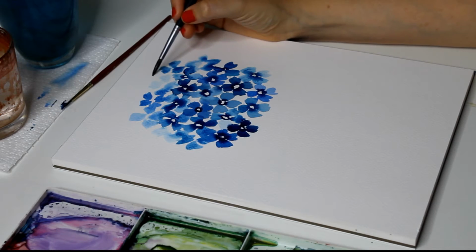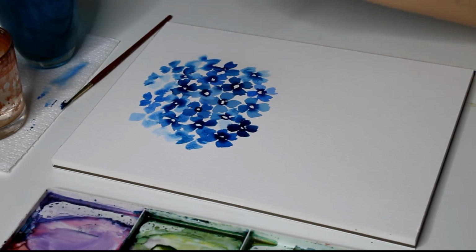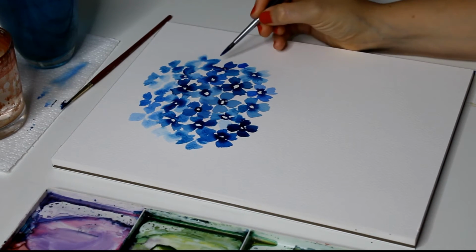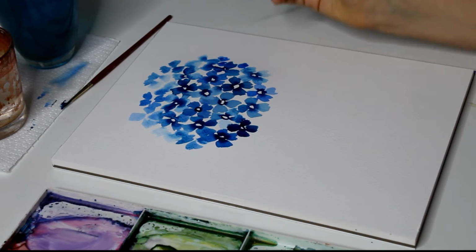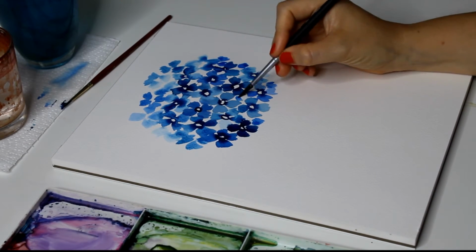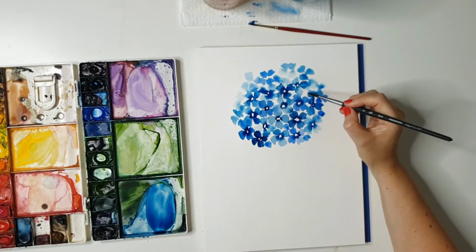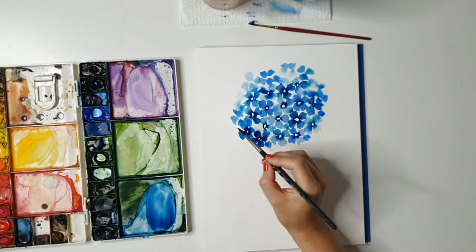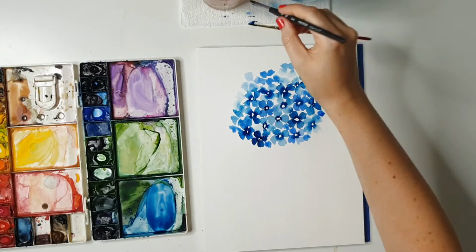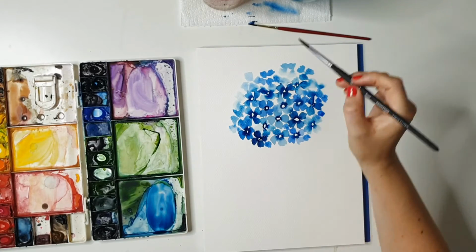And then when we get to the edges, what you can do is some little pairs to just almost tuck anything in those gaps, or even a couple of single ones, just to fill a few gaps there. If you've got any gaps in the middle, you can also fill that with a single one. There's one there as well. You'll see this is absolutely not meant to be perfect. It is simply a nice loose style.